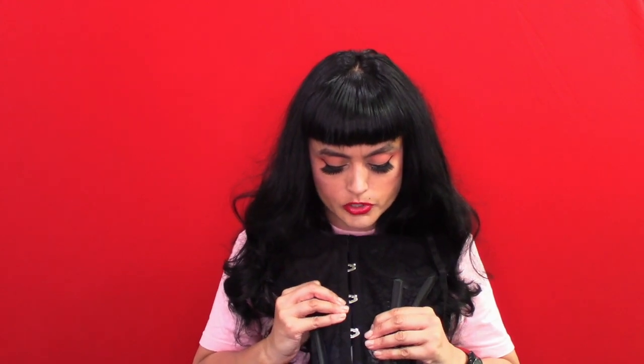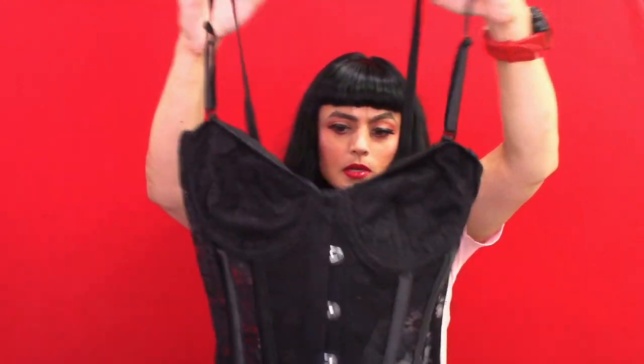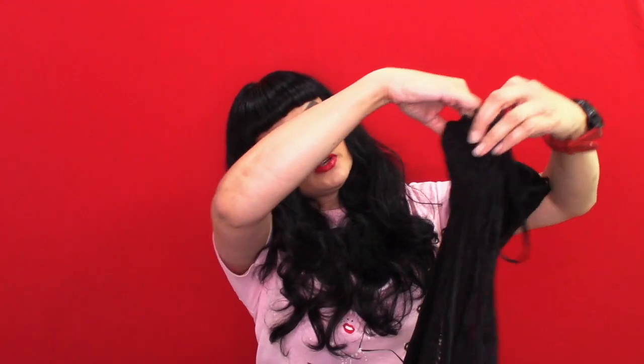I get tons of girls coming in with this kind of boning in the front and clips — you always start at the middle so you don't pop them, then click and work your way up and down. This is a nice roomy small with stretch to it. I'm in between a small and a medium myself. You want these to fit tight and sculpted — if they're too big they stick out, but when fitted to your size you get a nice shape.